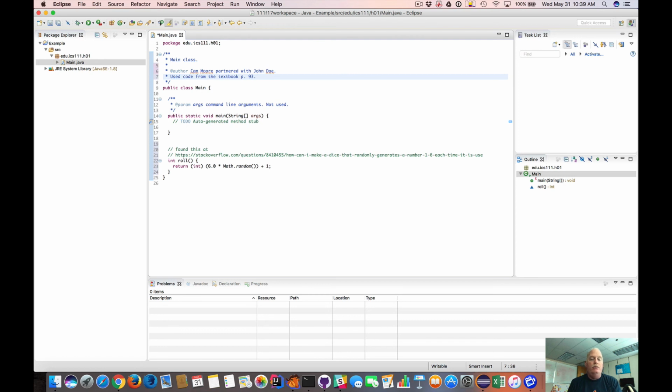Now, some code you may need to give copyright notice from. If you find code that's copyright by someone, you got to give them copyright credit. So don't say it's yours. Don't delete that comment. Make sure you give credit to where you find or use the code. And that's all you have to do, and that's not plagiarism in this class.